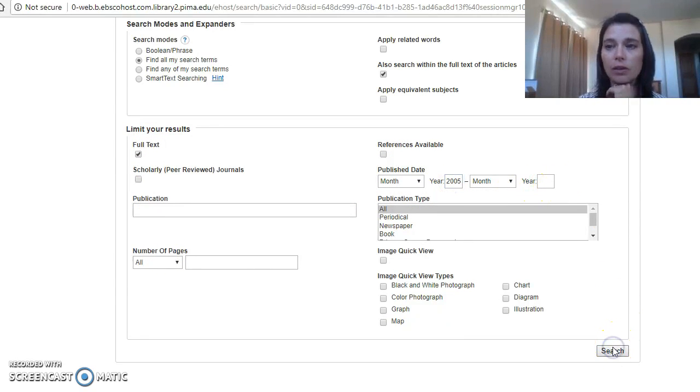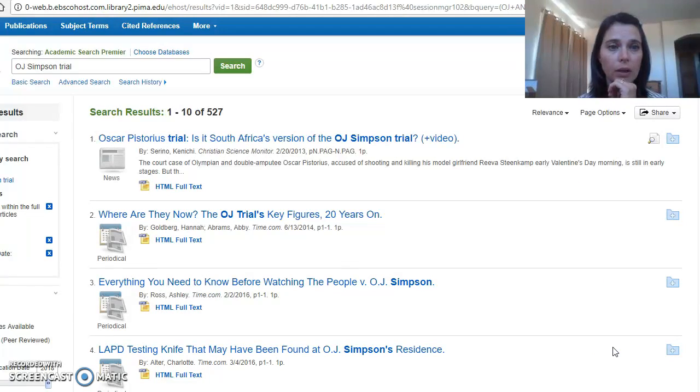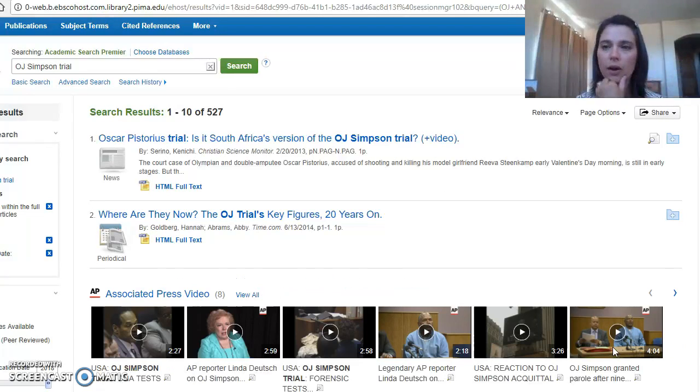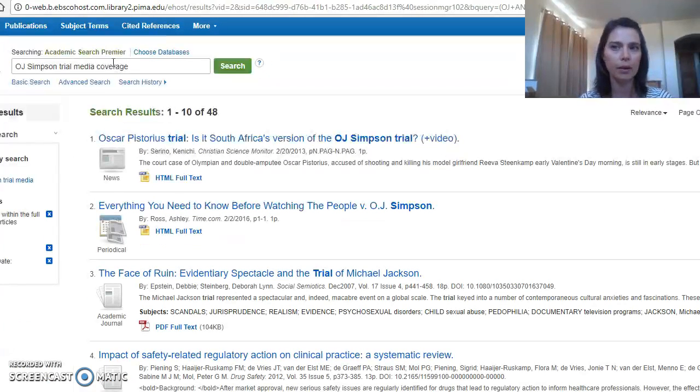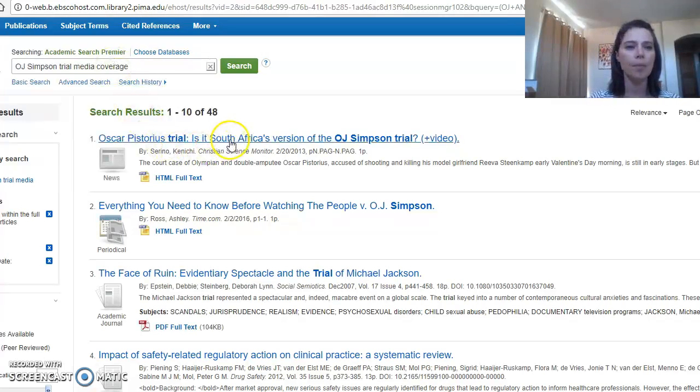And let's see how many results I get. All right, 527. So that's kind of a lot. That means I'm going to look through something like 40 screens. I don't really want to do that, so let's narrow this down to media coverage. See what we get. Might be a little more manageable. That's a little better.